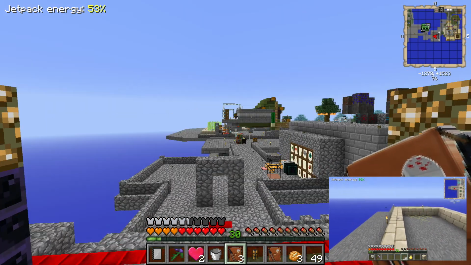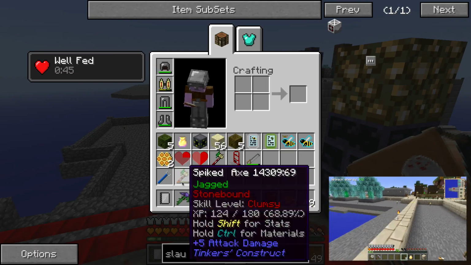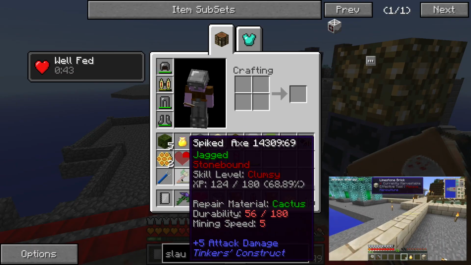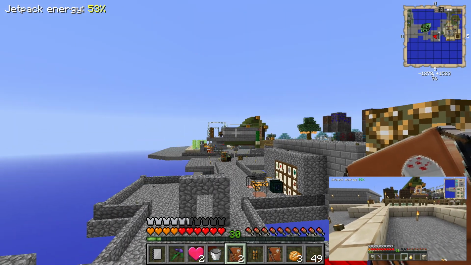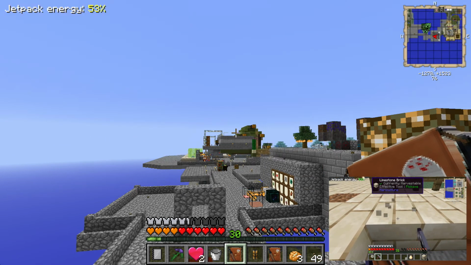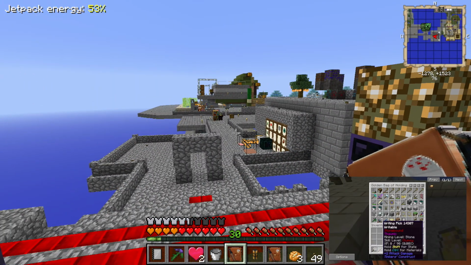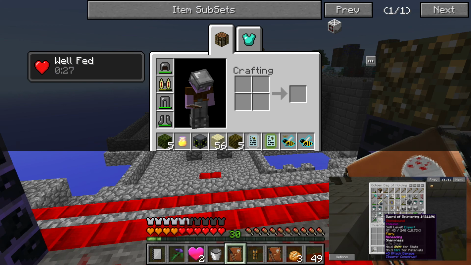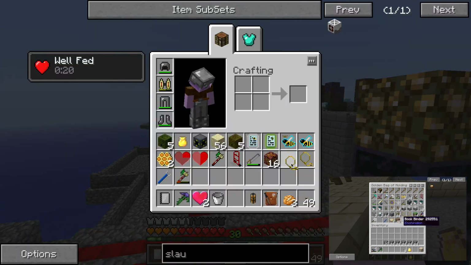So first reward bag, 3, 2, 1. Another spiked axe, which mine is still not built up. So I've got some more work to do on that. 3, 2, 1. Another copper ore again. Alright, and then the last greater bag. 3, 2, 1. Oh, 2 golden lassos. Now that's good. I like those. Be able to move animals and things around.